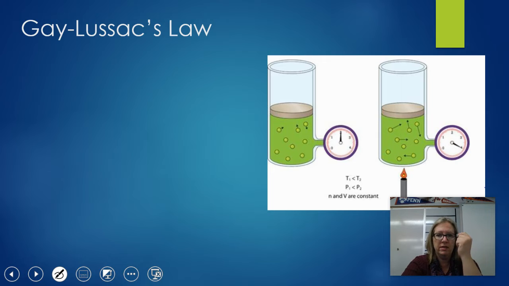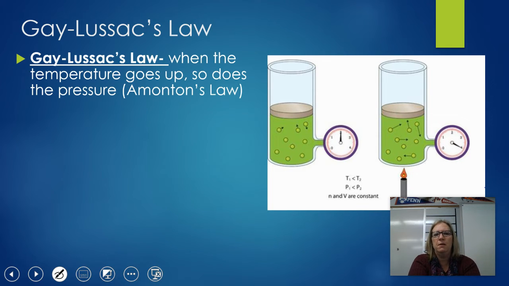All right, the third one is now going to relate temperature and pressure together. And this one's a little, I don't know, controversial is too strong of a word. It's named different things. It was known as Gay-Lussac's law, and that is what the book refers to it as. Recently, it's been known as Amontons' law, and there's some contention on who should actually get the credit for coming up with this. In any case, what it states is that when the temperature goes up, so does the pressure. Okay, so this is very similar to the volume one.